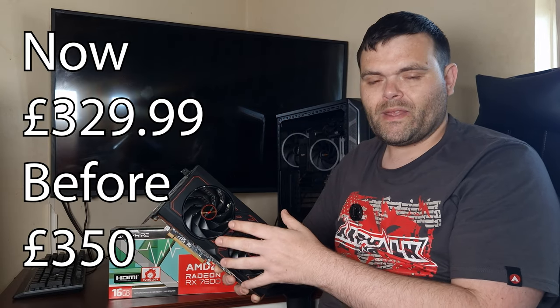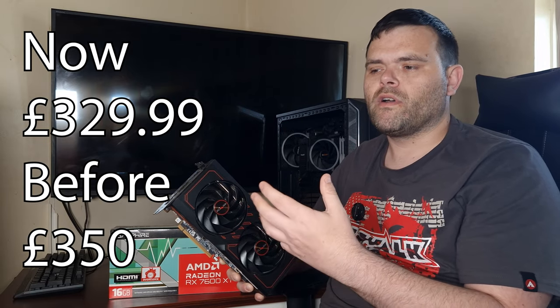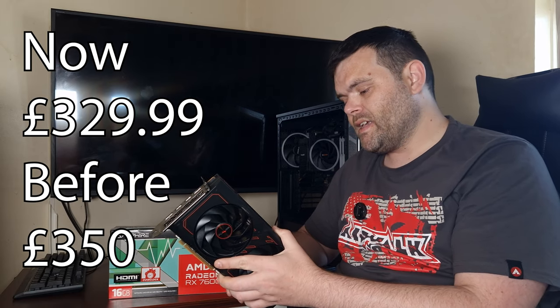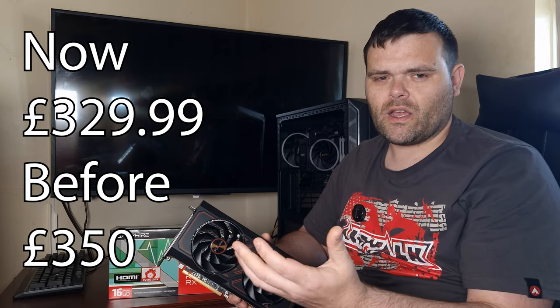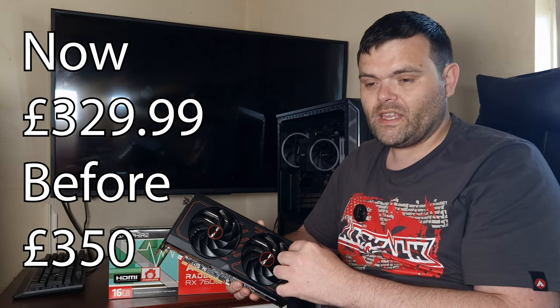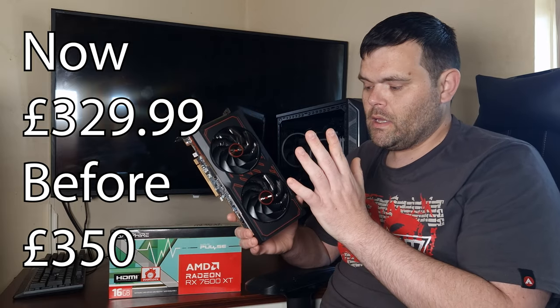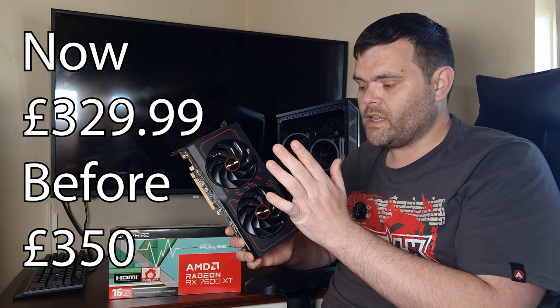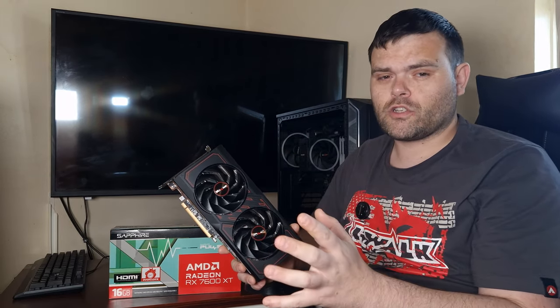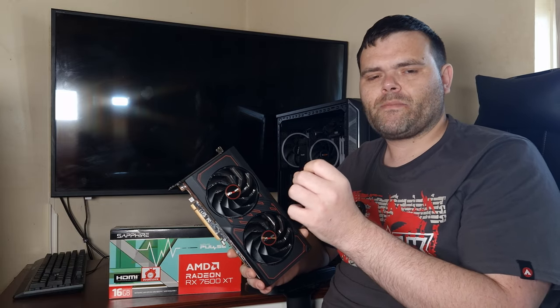The temperatures are very good, but then again this isn't exactly a powerhouse of a card. The main problem it had when they first launched — which was four months ago — was the price. The price has come down, so it does make it more of a better option to buy. But the price at release was ridiculous. AMD is struggling to sell their GPUs, but if you're looking for a 1440p card that's brand new and will come with a warranty, then I think this is a good option. You've also got to remember that AMD has the best bang for your buck card, which is the RX 7800 XT.